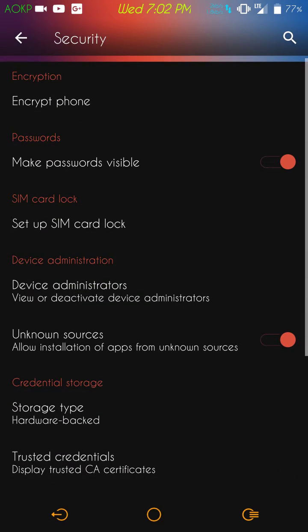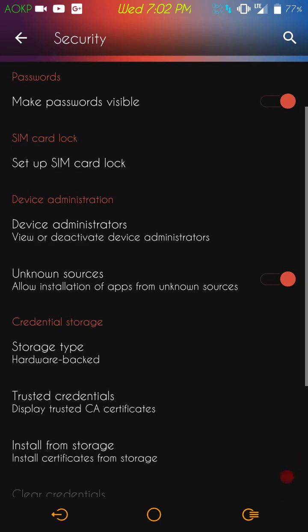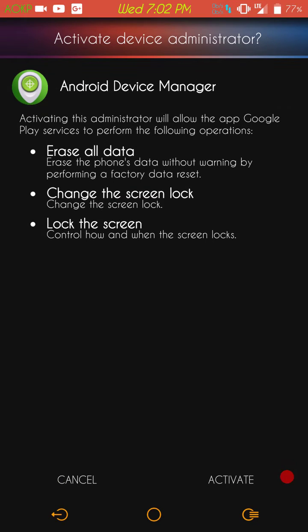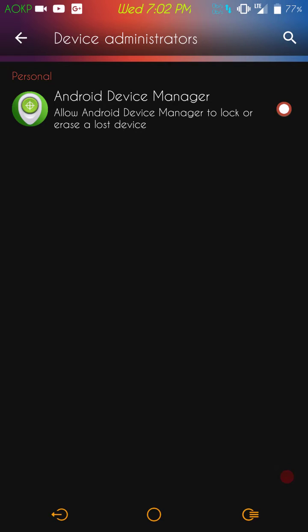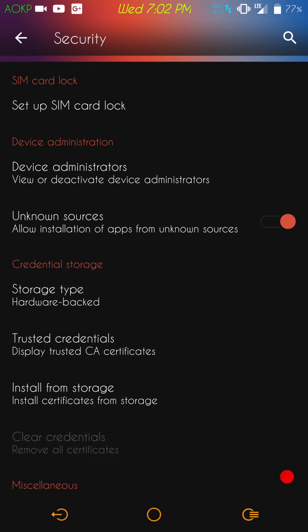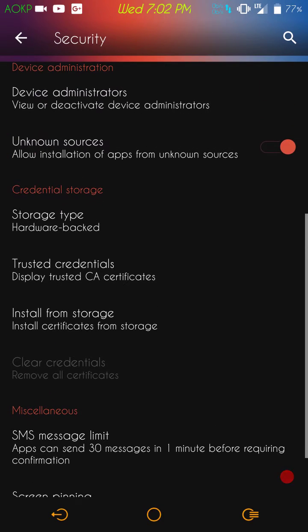Security, if you want to encrypt your phone, that's where you're going to do it. Your device administrator control does come with the option to run both the CM or the Android device manager as a device administrator. I don't like to have any of them. But you do want to have your unknown sources turned on as well. So it's USB debugging and your unknown sources. Make sure that those two things are ticked on first thing right away.